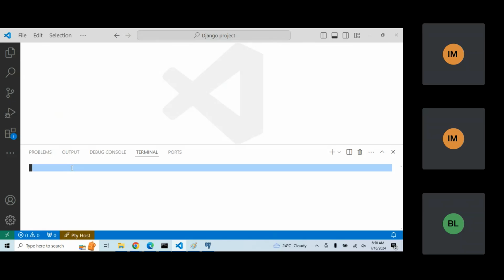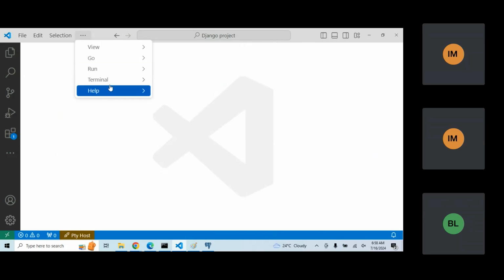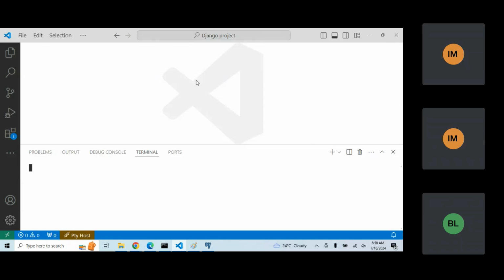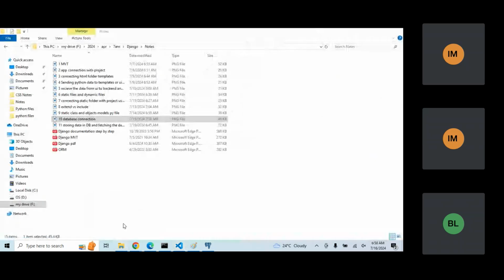Editor issue. It is taking lots of time to load the terminal. Let's try once again. Otherwise, we can run the same thing in the command prompt also. Taking time, so let's run the same thing in the command prompt.